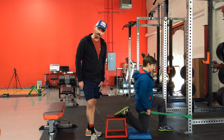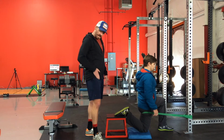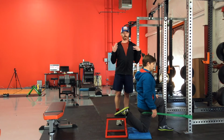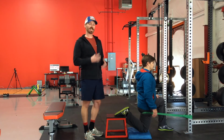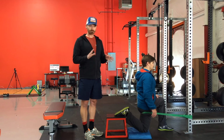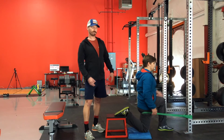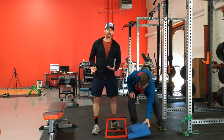Knee down, heel up again. That's going to give a little bit of pulling right here. So we want to feel a stretch at the top of the hip. And that's perfect. Brian's chest is up, tail is tucked. And this is going to be a low load, long duration stretch. Start with an easy stretch for 2 minutes a day on each side and see what kind of gains you get.